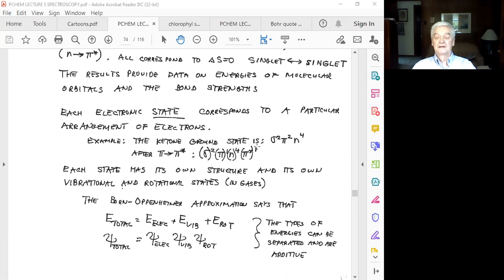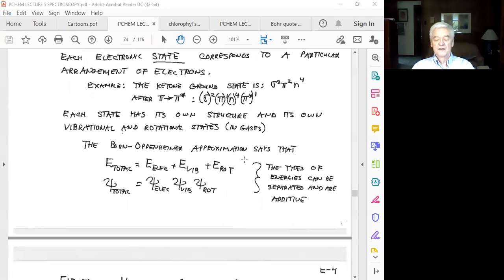But the important point is when we look at the excited state, we don't only look at the energy change from going from a lower orbital to a higher one. Other things happen. For example, we've unpaired the 2 electrons that were in the pi orbital, so they had more repulsion when they were in the same orbital. So there's a different energy change than just looking at the energy difference between the molecular orbitals. Okay, so that's one thing to keep in mind.